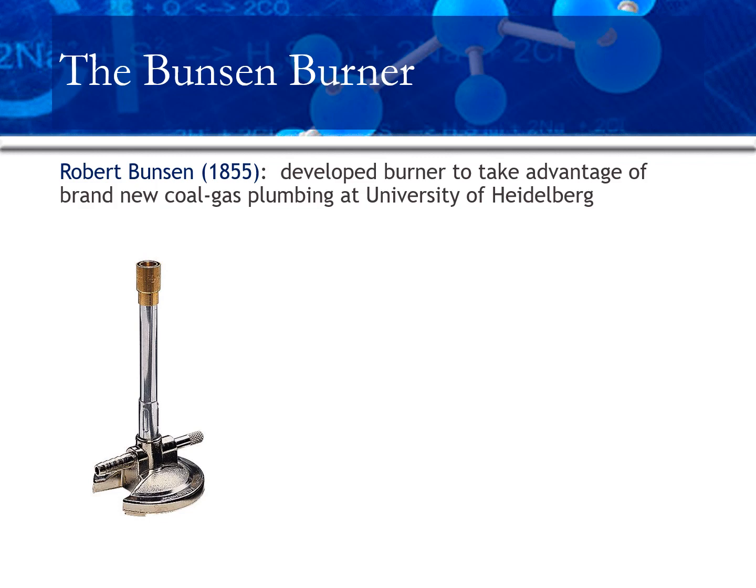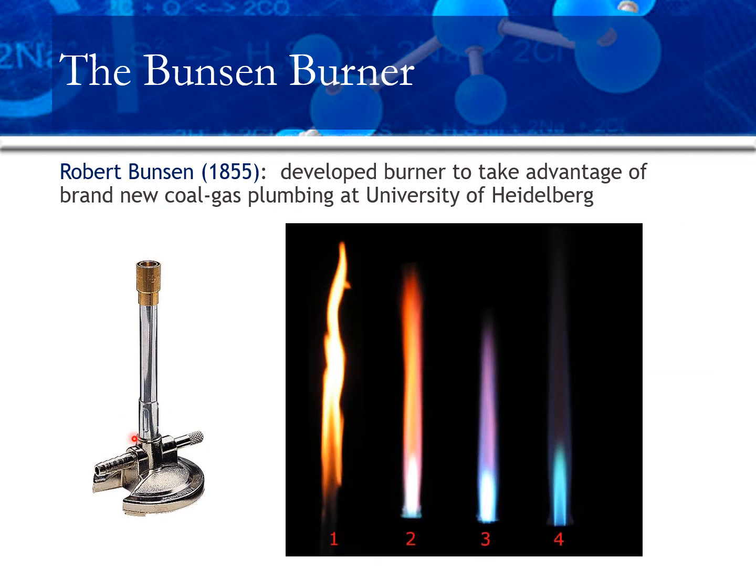And the Bunsen burner has a control on it, this part down here, that allows you to change the amount of oxygen that you provide to the flame, and that allows you to control the temperature of the flame. If you have this control closed, like it's shown here, you get a big yellow flame, which is much cooler than a blue flame. And as you open it up, you get progressively bluer and bluer flames. The hottest part of the flame is right at the tip of the blue part. And this is a very handy device that can produce very high temperatures.